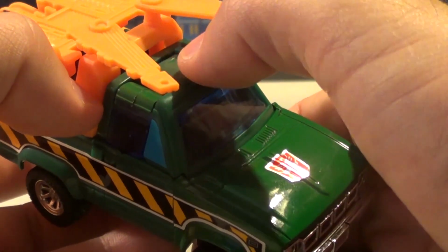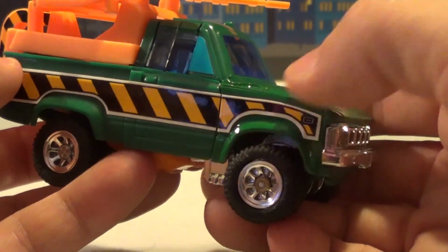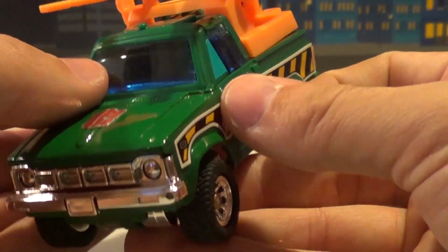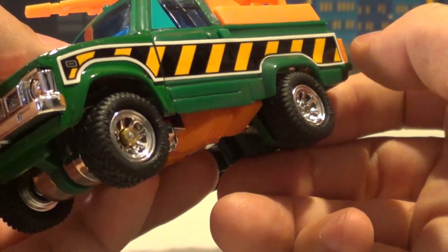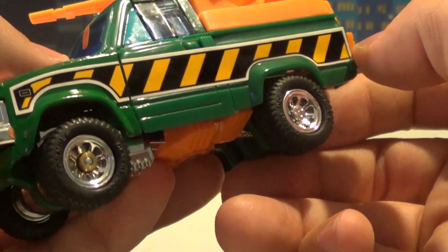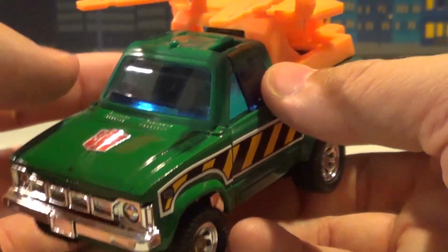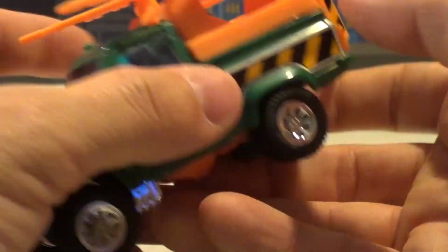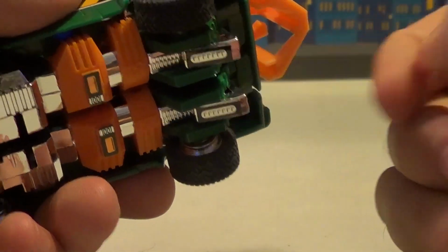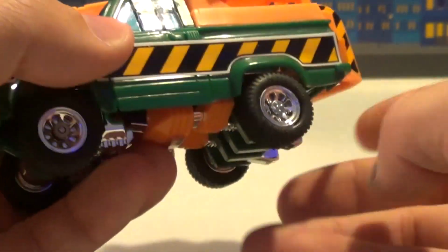So many of the items on this thing are stickers. These are all stickers. Everything on this thing is a sticker. There's no decal, there's no tampo paint apps or anything like that at all. Everything on this thing is absolutely genuine to what the G1 was. Lots of die cast in the entire hood and on the feet as well. Has a lot of heft. It's a very chunky little truck.